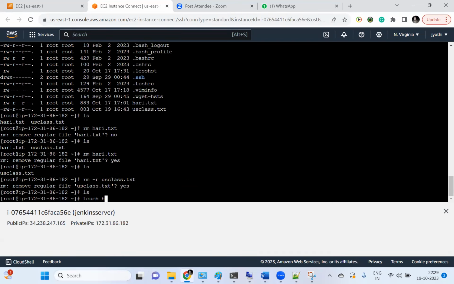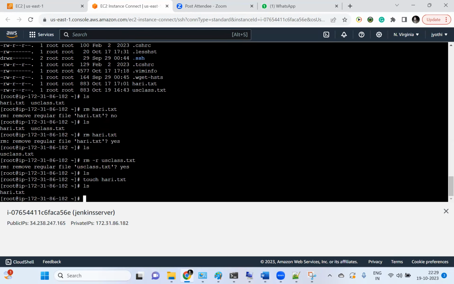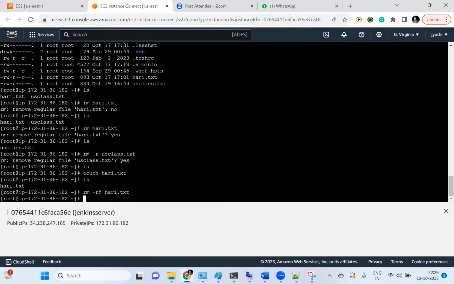Touch re.txt, yes. Then rm -rf re.txt. F is for forceful, R is for recursive. It will remove recursively, whatever it may be, a file or a directory.